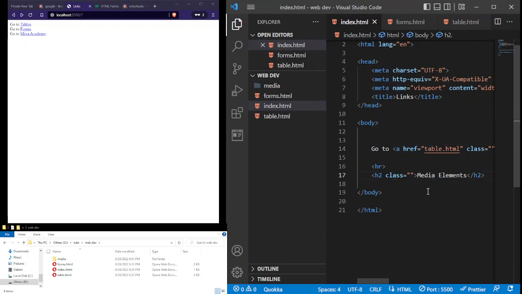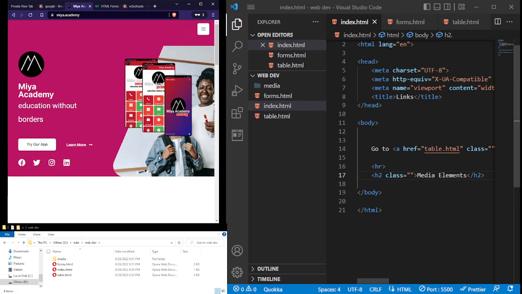So let's try to look at media elements. For media elements, we're trying to add pictures. Pictures, what else? So let's go to this media and grab a picture. Trying to add pictures, audio, videos, and with that we need to understand paths very well. This is a path too. Path, not like in part 1, part 2, but path as in PATH. Yeah, path. How do I reach there?